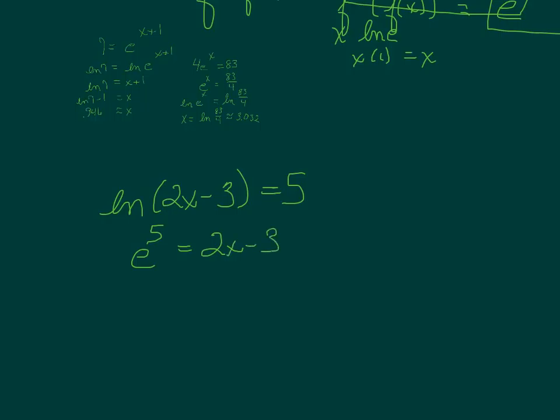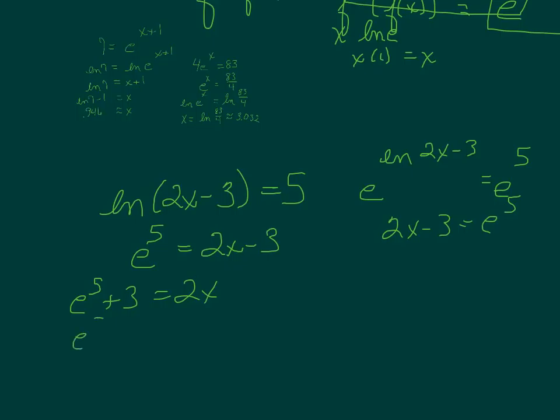And I think that's what I showed y'all last year. Or you can do what the book says, which is e to the natural log of 2x minus 3 equals e to the 5th. Well, the left-hand side is just 2x minus 3 equals e to the 5th. So you end up with the same thing. But if we just rewrite that as an exponential equation, we can solve it for x. E to the 5th plus 3 equals 2x. So e to the 5th plus 3 divided by 2 equals x. Of course, you could get a decimal approximation for that as well.